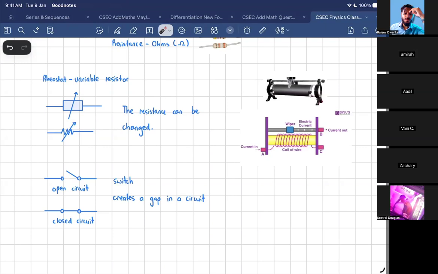So as the name suggests, a multimeter can measure multiple things. When you hear the word multi, what do you think? Multiple. Right. So it can measure voltage, it can measure current, it can measure resistance, all kinds of things. So I'll show you guys something really cool. Give me a second, I'm just setting up. I'm looking for a variable resistor. I should have one. Yeah, I just have these components lying around in my room.